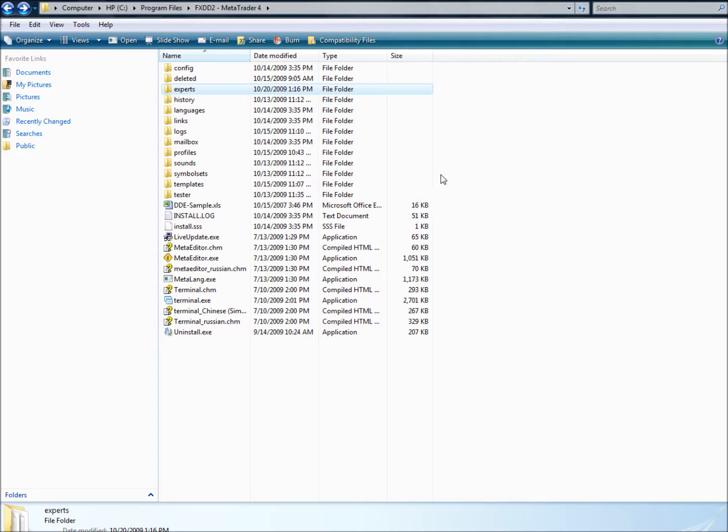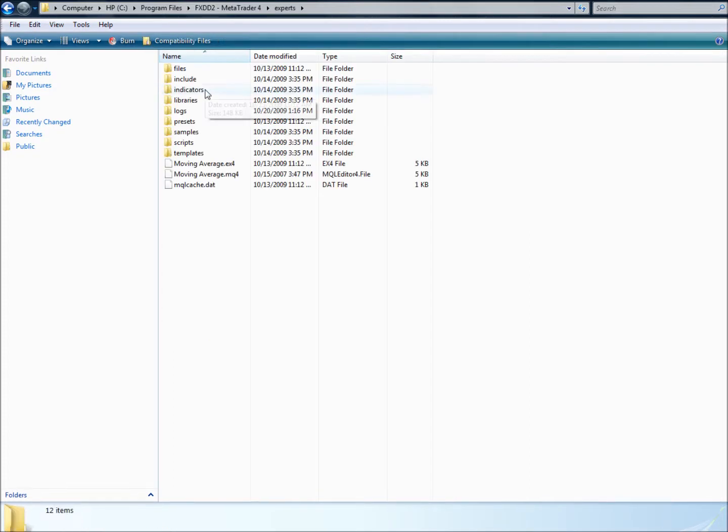You would unzip it, and what you want to do is go inside of your MetaTrader installation in your program files, MetaTrader directory. Then you want to go to experts. Double click on experts to open.